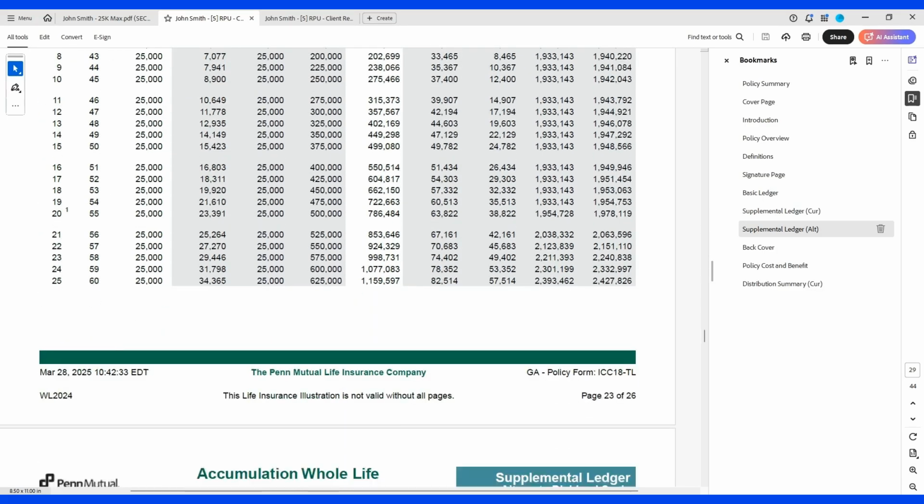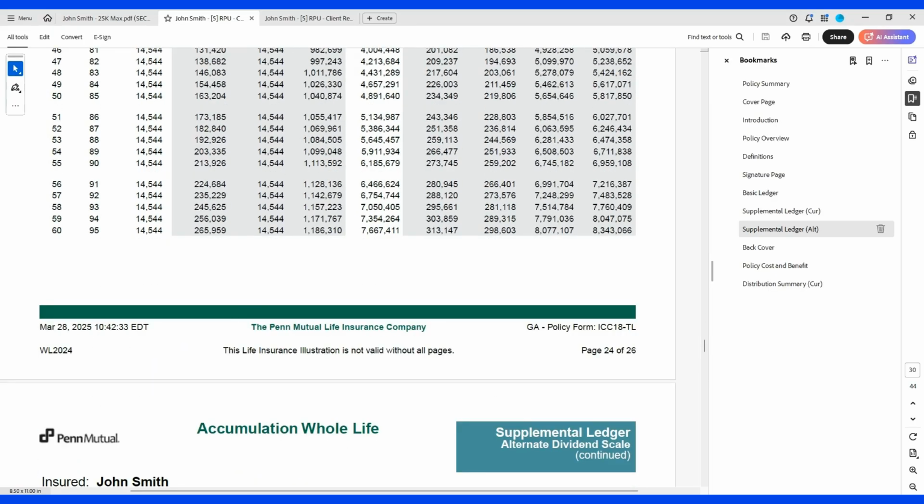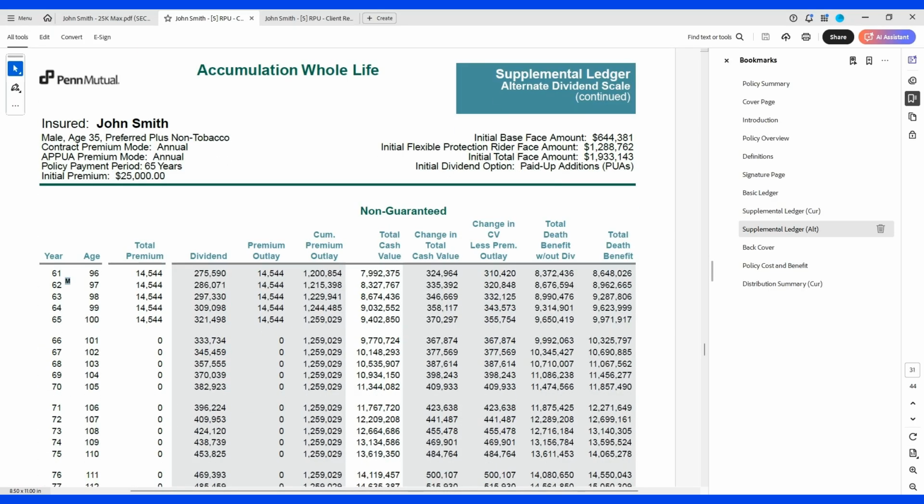So obviously the cash value growth won't be as good, but here's what I want to skip down to. Oh, what's that little M right there? What does that mean? Well, that M stands for a MEC, modified endowment contract. What it's saying is that there is a risk that this policy could become a MEC. Here, if you're still alive at age 97, this policy, if you paid this full premium and the dividends went down, would potentially MEC. And then you'd have a serious tax problem late in life, potentially. Now, I'm not trying to scare anyone. There are ways to navigate this.